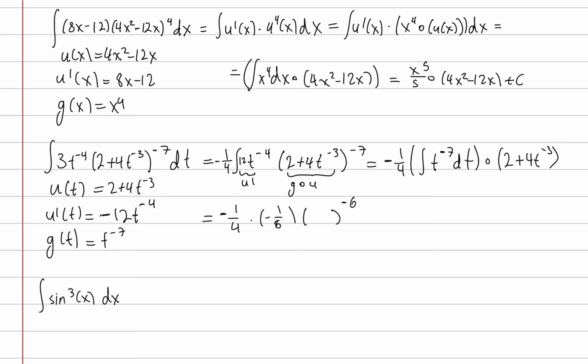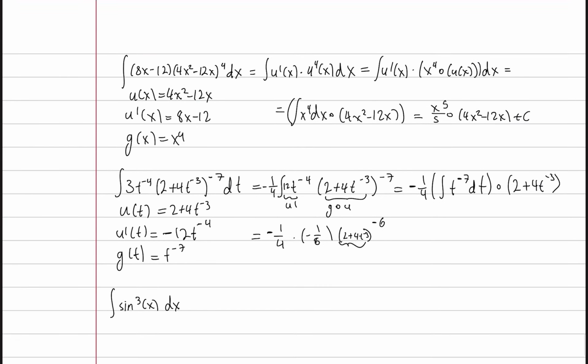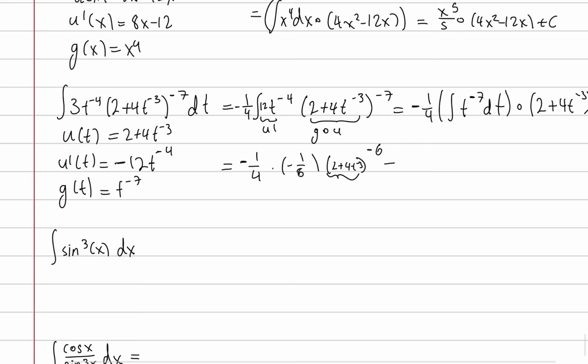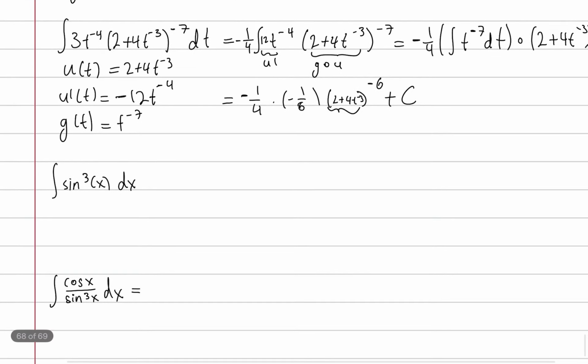But of course, what are we going to do? We're going to compose it, so we're just going to replace that with u of t. And if that's not clear, you can write out all the steps, write this out, then compose it. But this becomes our new input. So don't forget to add that plus c, and we're good, and we can move on to the next problem.